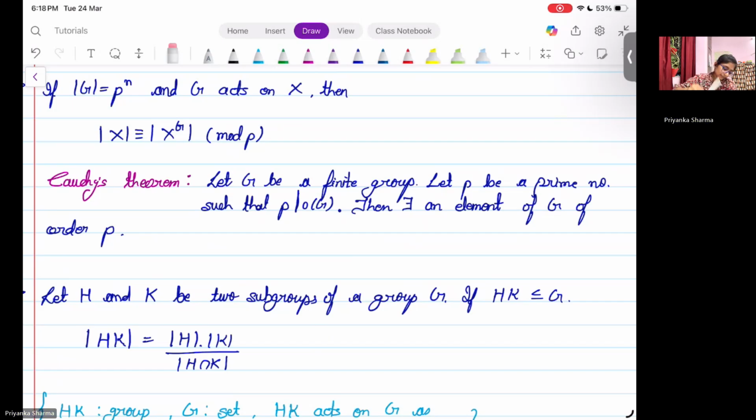And here we are taking that for a given number, if the number is dividing the order of the group, then there will be an element of that order. But this is true if we have the number as a prime. If the number is not prime, if that is a composite number, then we can't say that the converse can be true. We can have some counterexamples for that. But if we have a prime number, then for sure there will be an element of order that prime.